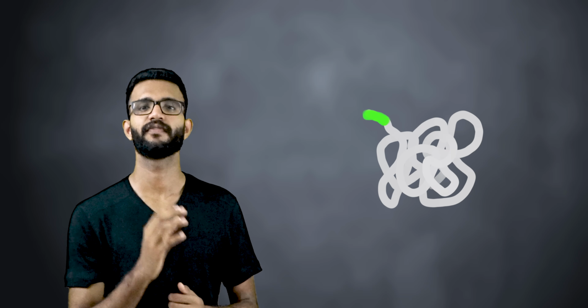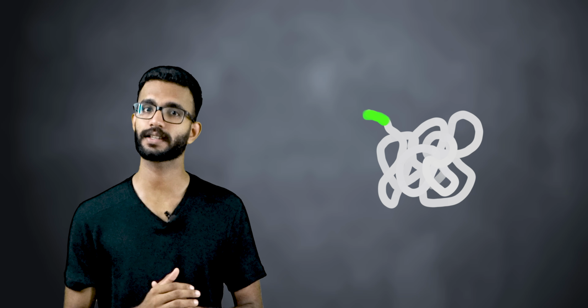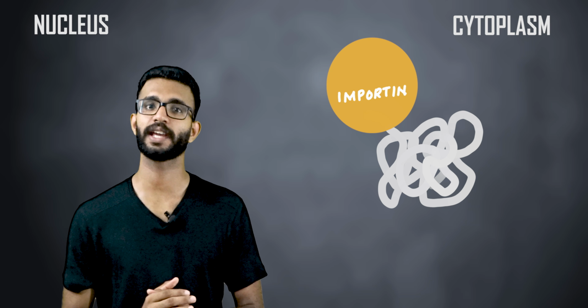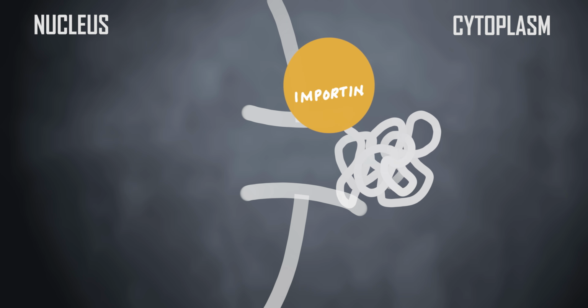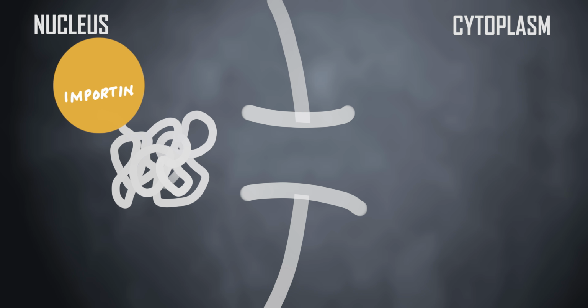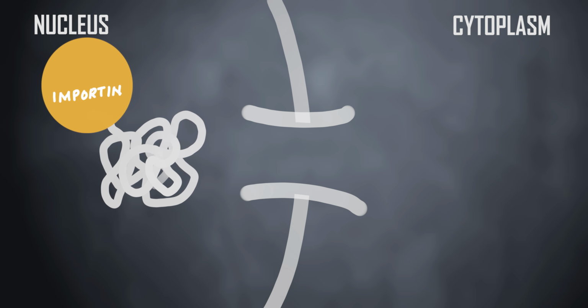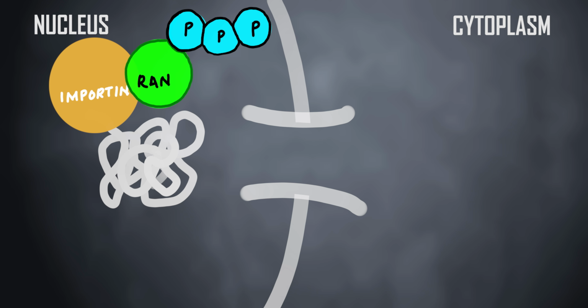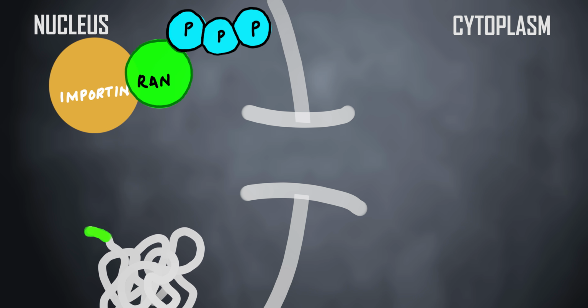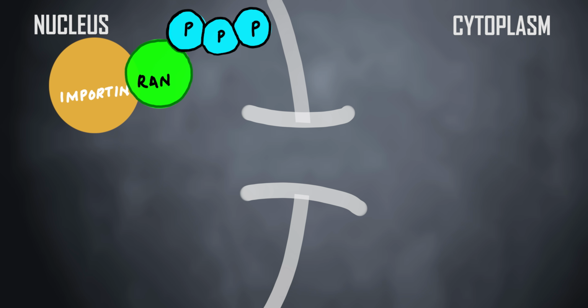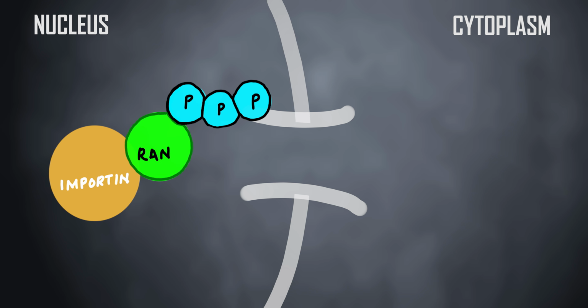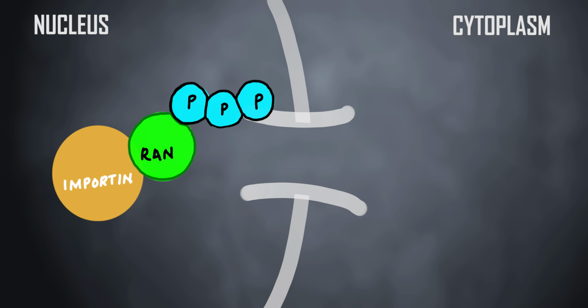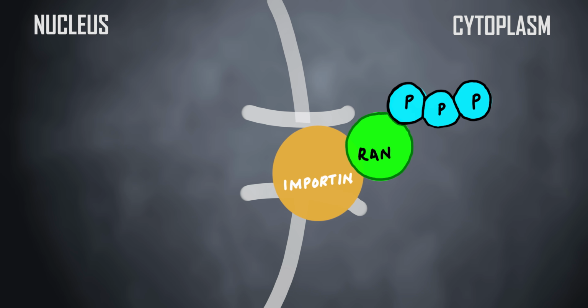First, let's talk about the nuclear import. When a cargo protein with the nuclear localization signal comes in the cytoplasm, it binds with the importin, and then the importin and the cargo protein can enter through the nuclear pore complex into the nucleus. And when this complex gets into the nucleus, it binds with RAN-GTP. So, as our importin-cargo complex binds with the RAN-GTP, it causes a structural change and causes the release of the cargo protein. Thus, the importin and the RAN-GTP are combined, and the importin-RAN-GTP complex is now ready to be shipped back into the cytoplasm.